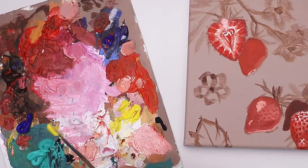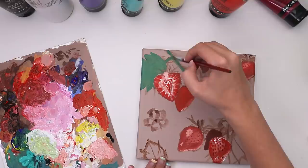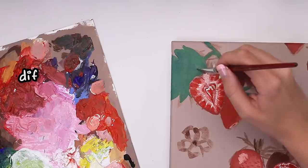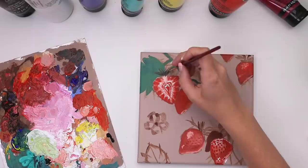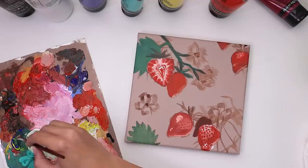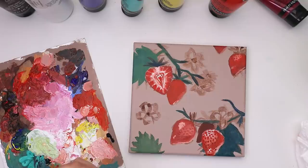I decided to take a break from the strawberries because I just needed a different color on my brush. So I mixed a color with turquoise, blue, and yellow to create a leaf color and blocked in all of the leaves starting at the top left, trying to incorporate that strawberry leaf shape. I added a little blue to the color to create more differentiation — especially where the strawberry tufts overlapped some of the leaves — just to make them stand out. I also used that deeper bluer leaf color for the leaf in the bottom right since it's pushed back further from our point of view.